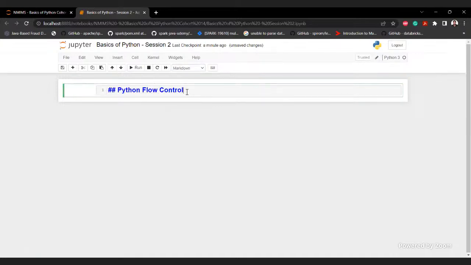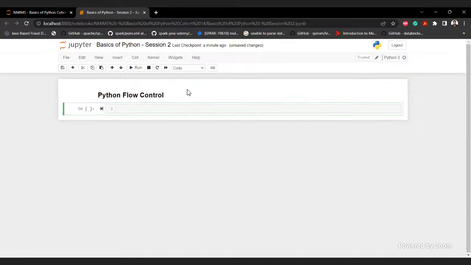If you remember, in my previous session, I told you that any program has a basic structure to it. And that structure comprises your data types, or let's call it variables. Then you have conditional statements. And then we have loops.